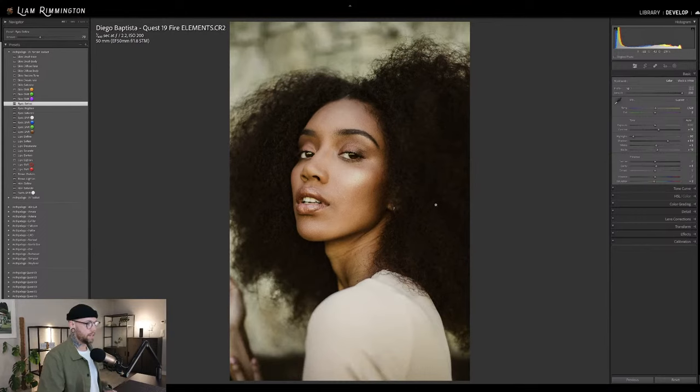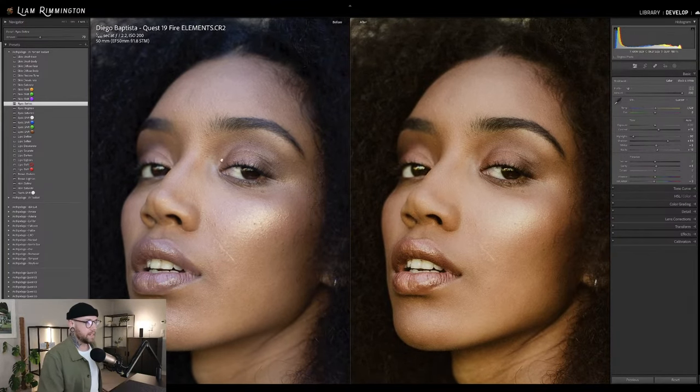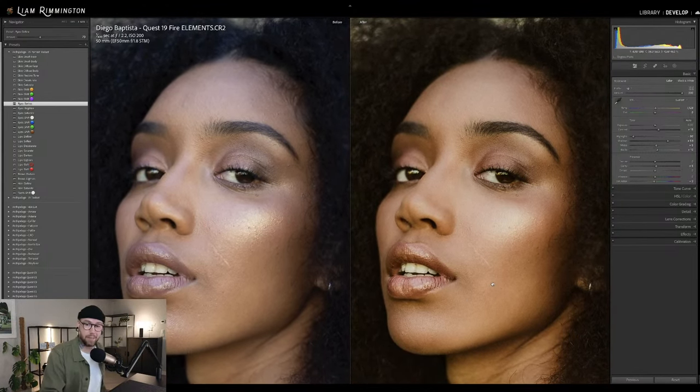Let's zoom out. There's the edited image — this is before and this is after. Absolutely stunning. Gorgeous photo by Diego, and I think this looks absolutely amazing with these enhancements. We've got a little bit of a white balance tweak, added the Quest 19 Fire preset, and then used a whole bunch of tools from the AI portrait tool set. The skin looks gorgeous — it smooths out blemishes and a little hot spot on the cheek and forehead in a really pleasing way. We've not had to do spot removal or frequency separation. We've drawn more attention to the eyes by defining them, added a bit more colour to the lips, and whitened the teeth — all with a few clicks in Lightroom.